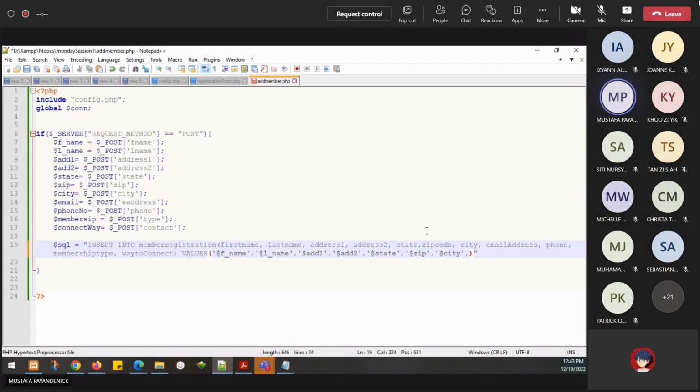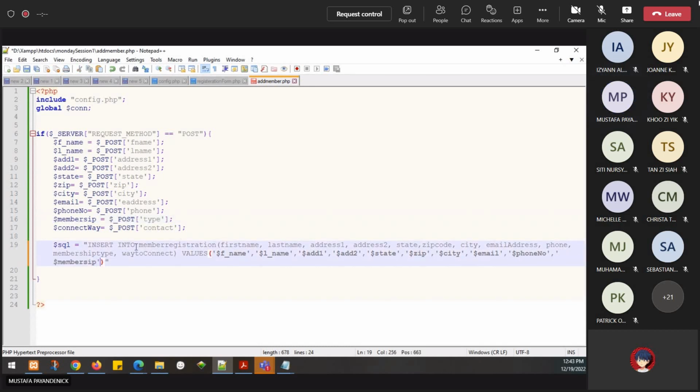Then we have email address, here is email. Comma, single quotation. The next one is phone no here. Comma, single quotation. After phone is membership type, here is membership. I copy paste the same.